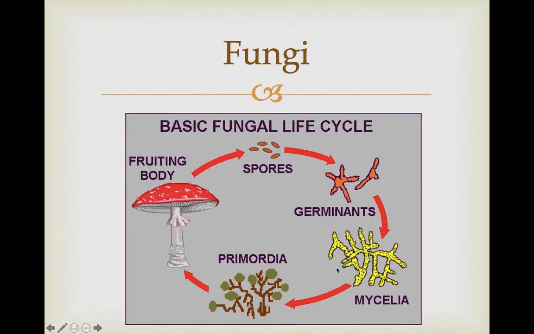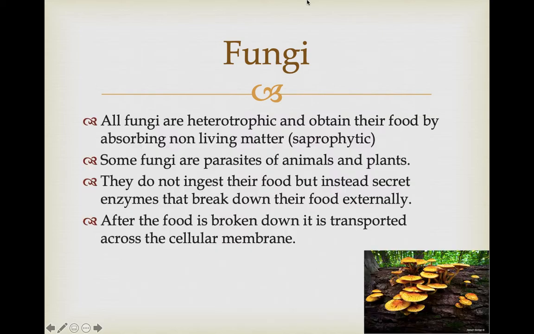So once that mycelia is ready to reproduce, it will grow its fruiting body, its reproductive structures down here. And then the reproductive structures can sprout up anywhere along that giant mycelium mat of hyphae underneath the ground. Pretty much anywhere the hyphae is found underneath the ground, the little mushrooms can spring up. The mushrooms will produce more spores, which are then released back into the wind or whatever, and start the cycle over again. And this is pretty much how fungi reproduce. Not all of them, but for the most part, this is a very basic, simplistic interpretation of that.